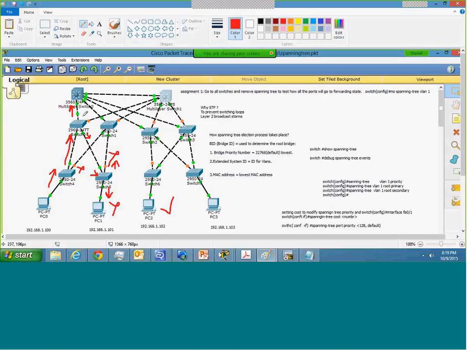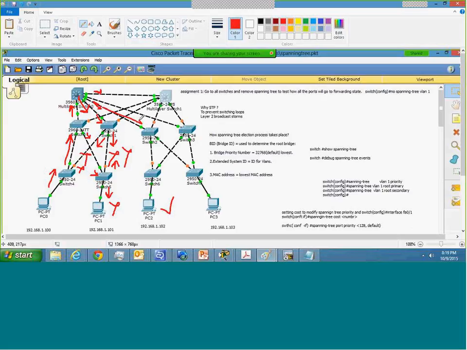So where does the packet go then? There's the other packet going here to the core switch. The core switch will send a broadcast to all the ports. Now, this packet will come here and it will again forward to this port. But you see here, the other end of this port is not forwarding any traffic, so this packet is dropped. And it will also forward to this port, but the other end of the port is not forwarding, so it will also drop.